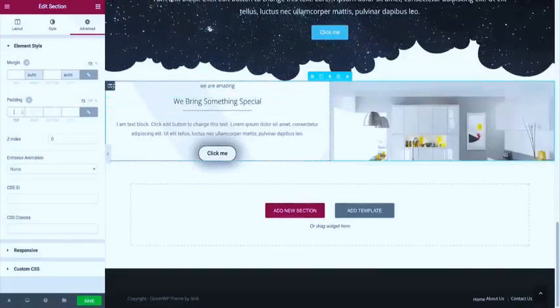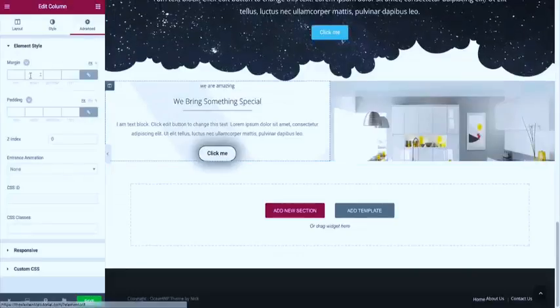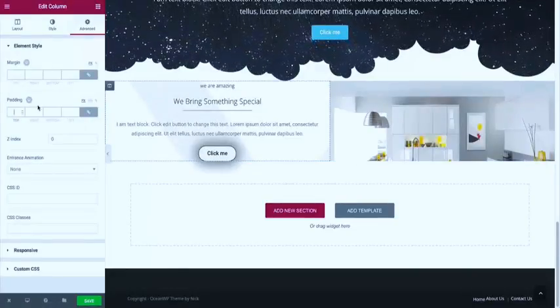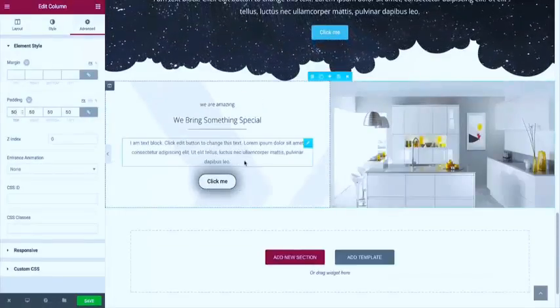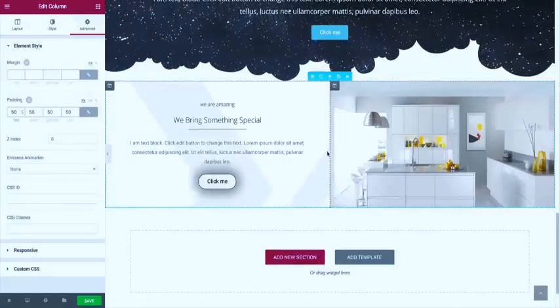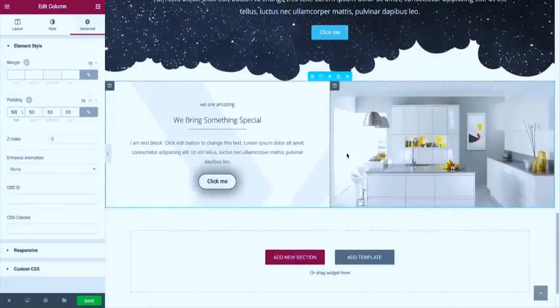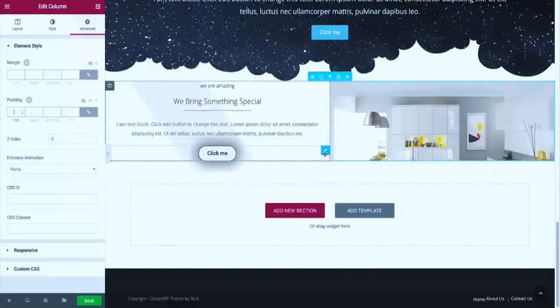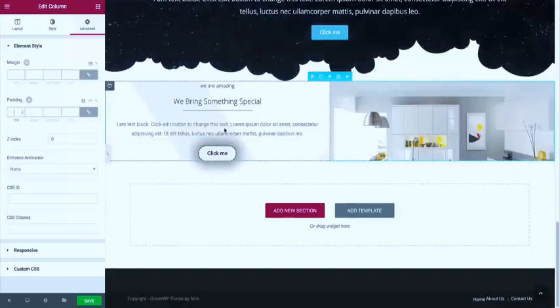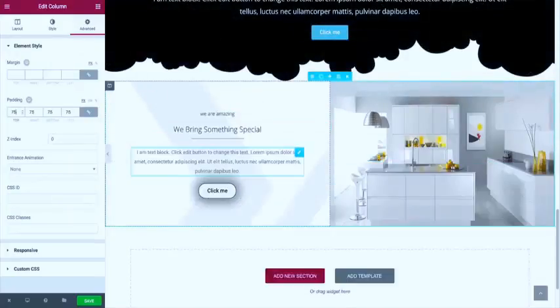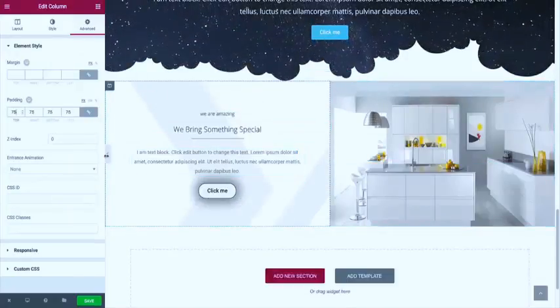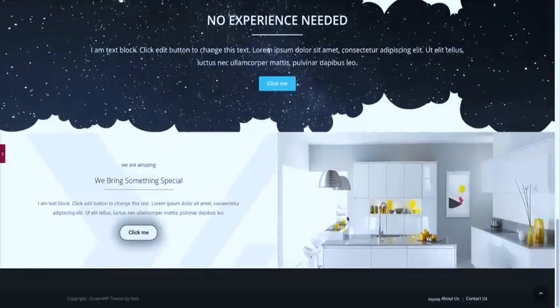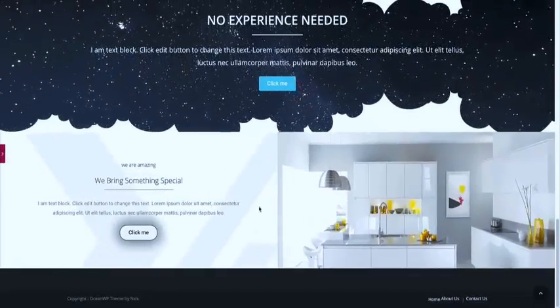But for this section right here, I'm gonna go ahead and increase the padding right here. And as a result, you guys can see it will stretch the image out as well. Now you can do that for either side. It'll work for both sides. So that's basically how I achieve that section like that. So again, this section does not look good like this. But if I add 75 padding, now you guys can see it looks a little bit better. And voila, we have the split screen effect right here.